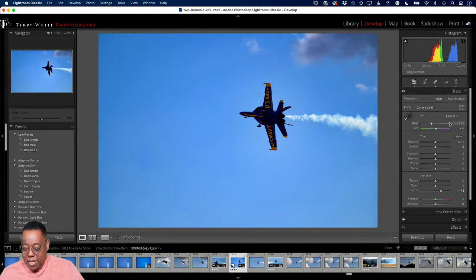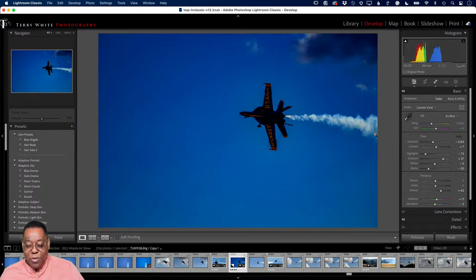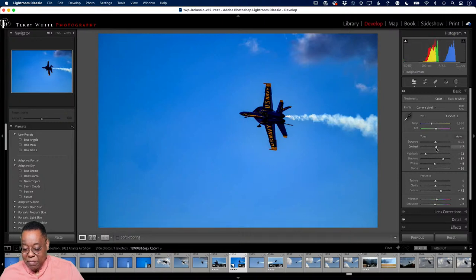So I did that. Then I always do the exact same thing. Next button I hit is auto. Auto tone. Now, in this case, I don't like some of the settings. In most cases, I don't like some of the settings, but some I do like. So this way, I only have to change the ones I don't like. It made it too dark. So I'm going to go ahead and just reset the exposure back to what it was. I just reset the exposure with a double click back to zero. Everything else I'm okay with.